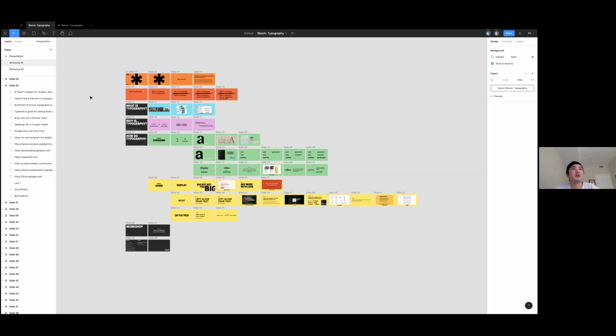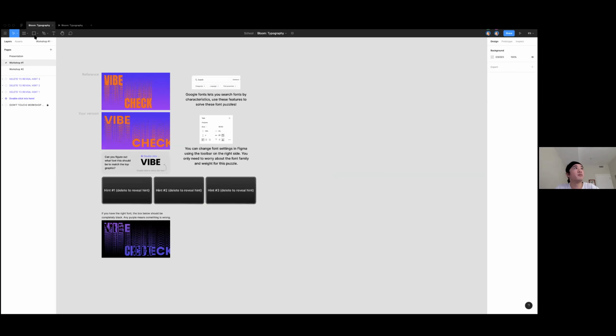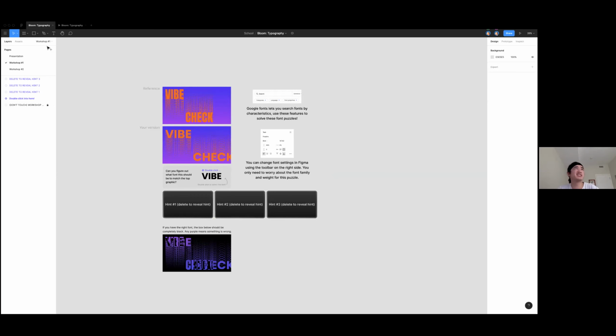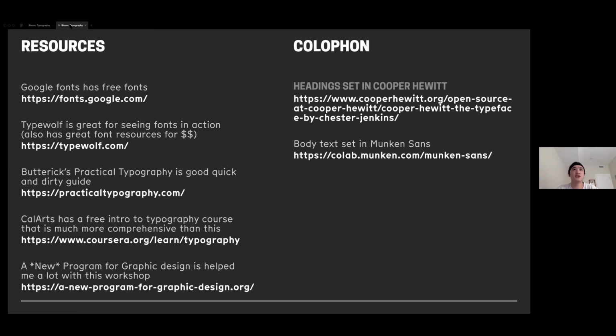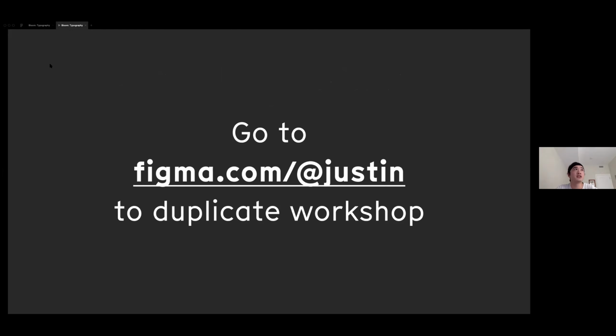So your workshop page should look like this. I'll explain what this is in a second. I'm just going to give folks a bit to download and duplicate this workshop. So just go to that link. If that link's not working for you, you can go to this URL, figma.com/@Justin.